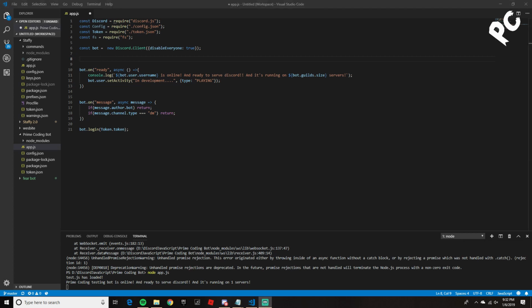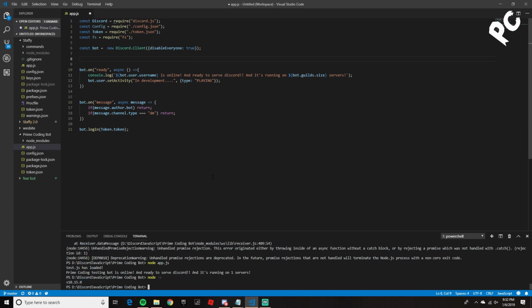So before we start, make sure to update Node.js. Just go to their website again. I'll leave a link down in the description if I remember. But just remember to download the latest version, which is like 10.15.0. If you don't know if you have it, just go to your Windows PowerShell, or if you're in here, just do node -v, and right here, this is the latest version, which is 10.15.0.